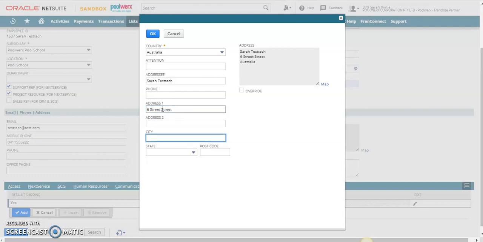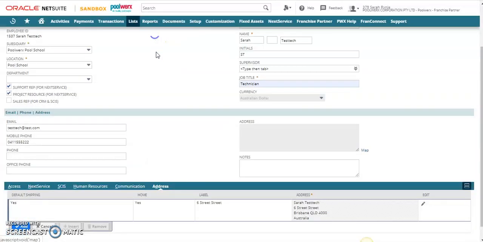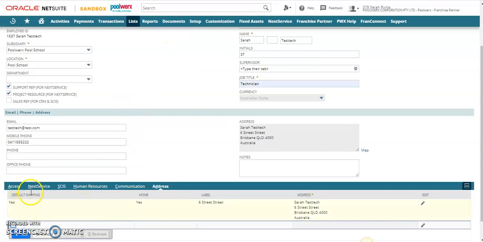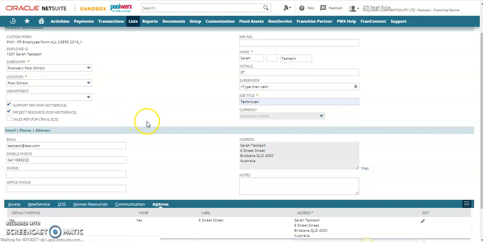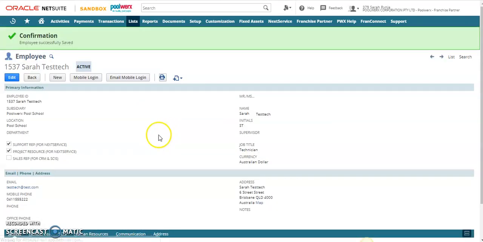Adding the employee's address. And clicking Add. And we'll click Save. This will create the employee record and will also create access to the Next Service app.